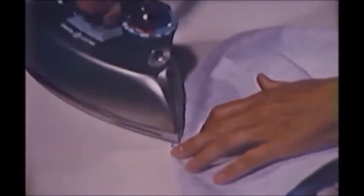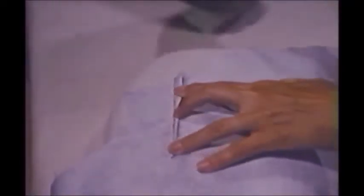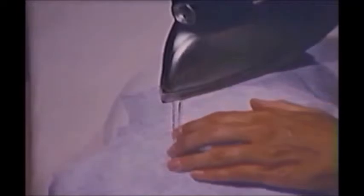Notice that most pressing is done from the wrong side of the fabric. The pressing cushion can be used when pressing darts flat. Place the dart wrong side up over the pressing cushion. Notice that the cushion is curved to resemble curves on the body. Press horizontal darts down and vertical darts towards the center.